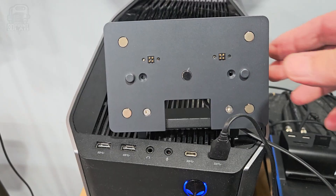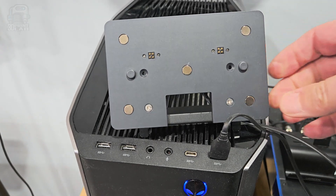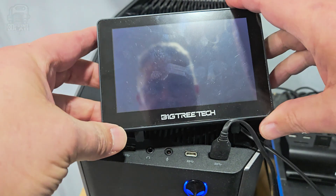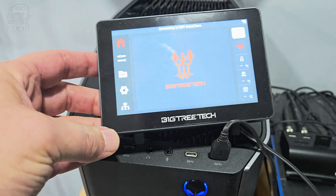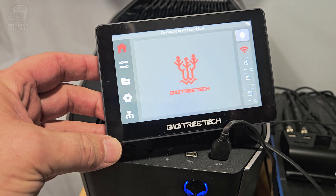I did see some comments in online forums complaining about not being able to use USB cables for some reason, but in my emails with Bigtree Tech, they said it will work with a proper charging USB cable with 5V — just flip that power setting over to DC 5V. That means you could have it right next to your desktop computer. My personal test confirmed it works just fine — I tried different cables and different power adapters and had no problems. I even connected it to my computer's USB port and it worked great.